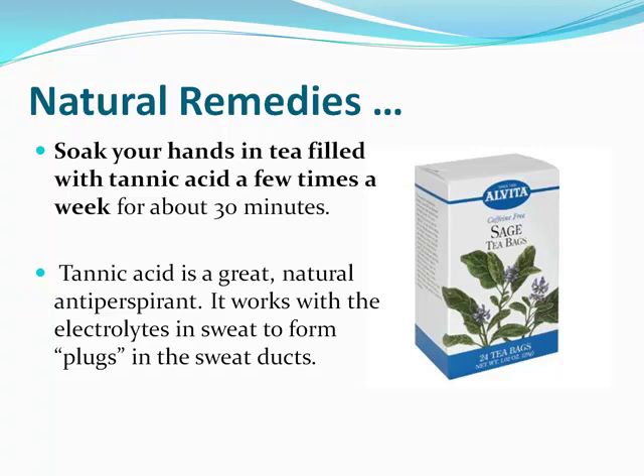Your hands are going to feel softer and drier, and you'll soak for maybe 10 minutes that day. After that, you can determine how often you want to soak — I generally do it maybe once a week at most at this point. Once your hands become acclimated to the treatment, you're going to find they stay dry a lot longer. It's a natural antiperspirant and it works really well.